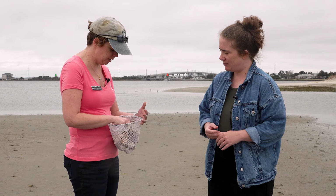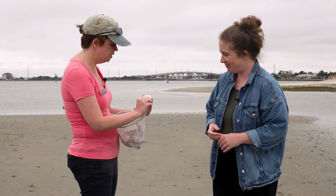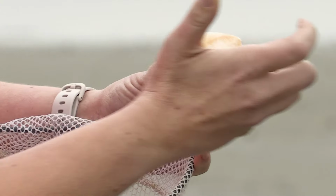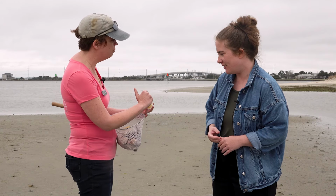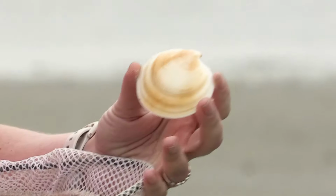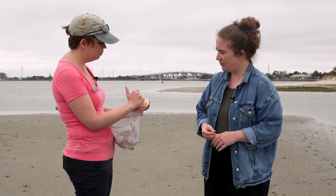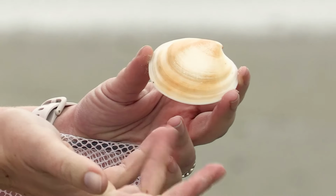And what's really cool is on some of these shells, let me find a good one in here, you can see these beautiful lines on them, and they're growth lines. So as this creature has started off minuscule here and gotten bigger and bigger, and as material becomes plentiful, meaning there's a lot of nutrition in the water, they'll build up the shell and their bodies will grow as well. So these are actually growth lines on the outside of the shell that you're seeing here. So it's kind of like rings on a tree.